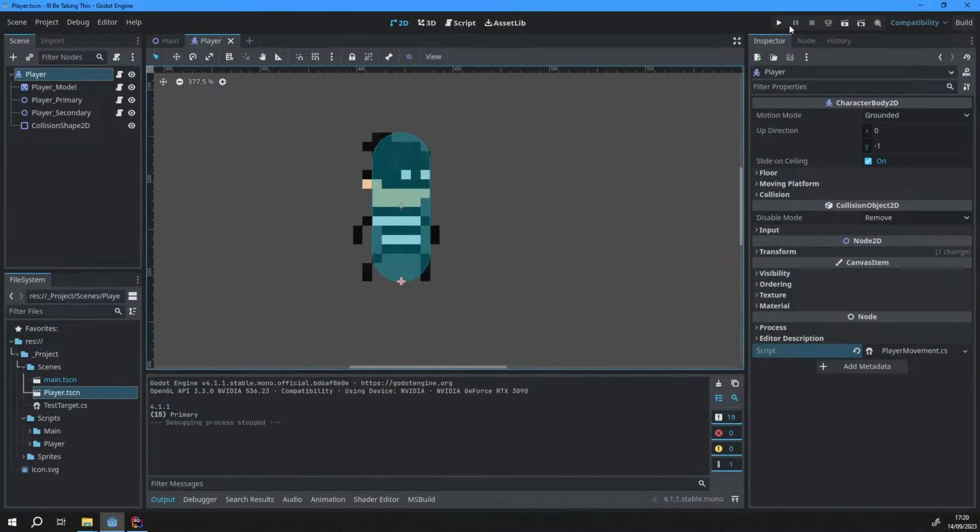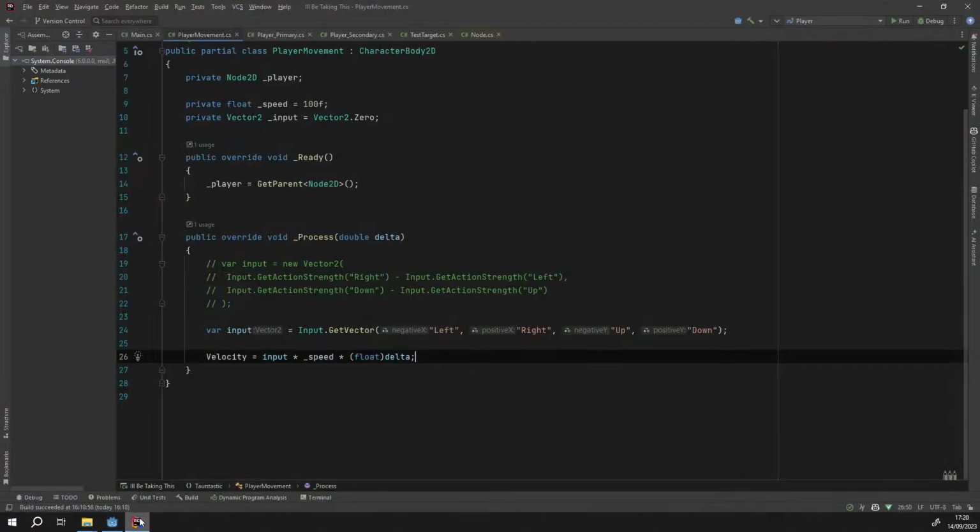Which means for the shape, I want to have a circle shape 2D. This is now giving me a circle, and this circle I want to expand a bit to something like this. And on top of that, I want to keep the position in the UI. And we can look up collision inside of the documentation.